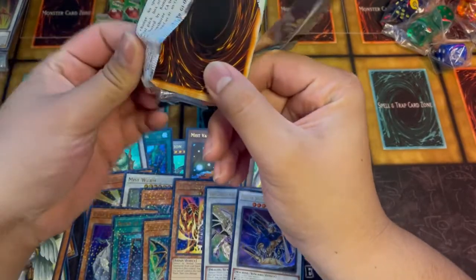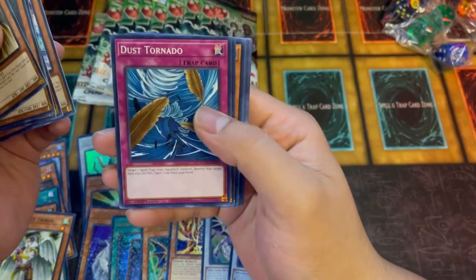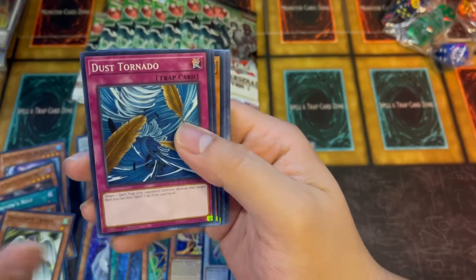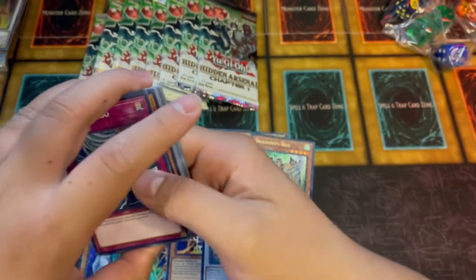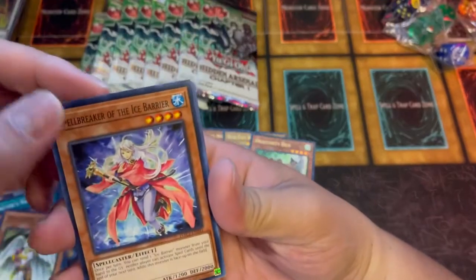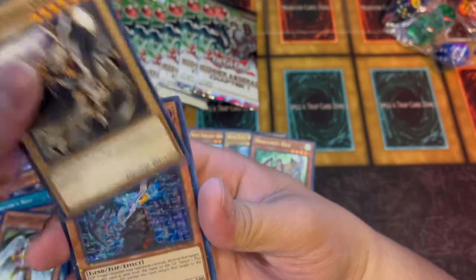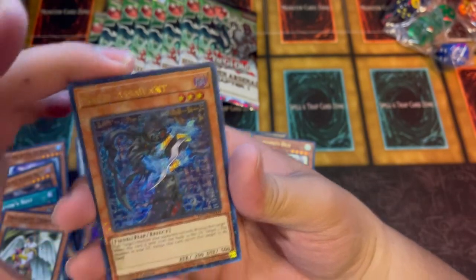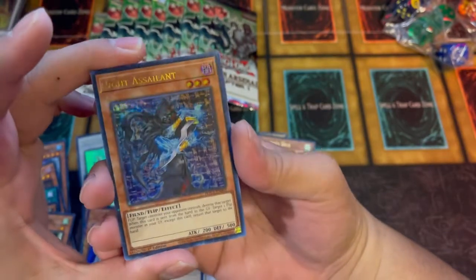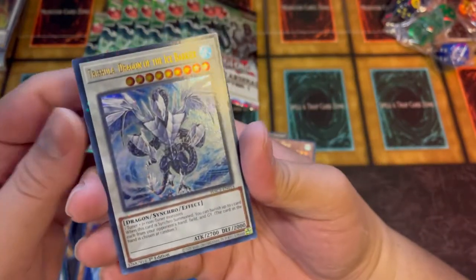I forgot what else is in here, but hopefully we can get some cool OG stuff. That would be nice. Dust Tornado. What is this doing in here? Haven't seen this in a while. Spider Fang. Spell Break. Ally of Justice. Ooh, Vanilla. And what? This is sick. Knight Assailant. Whoa. And we got a Trishula. Whoa.